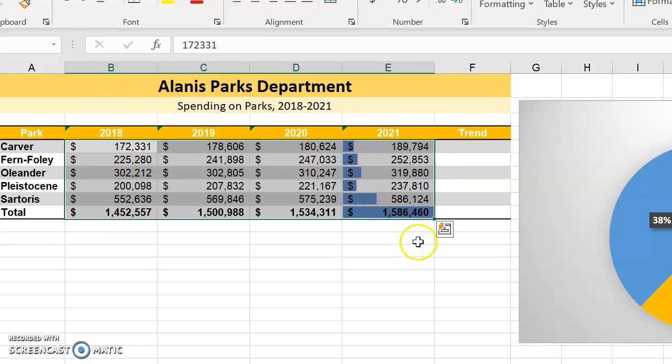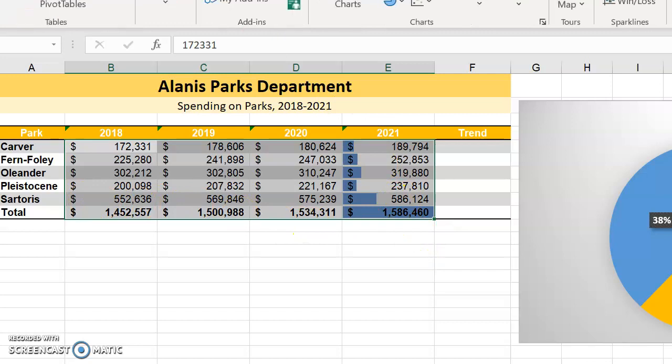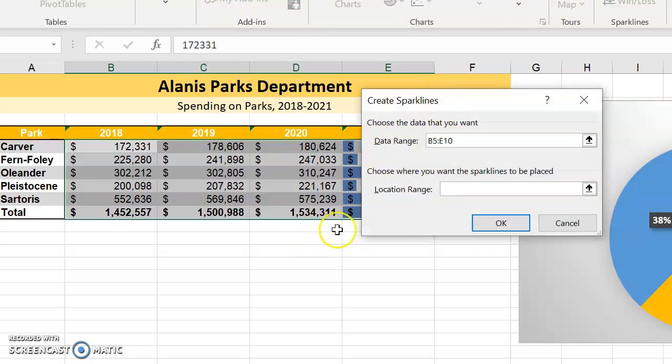So we need to highlight the data first, insert, and we need to find the sparkline. You see that it's already in.